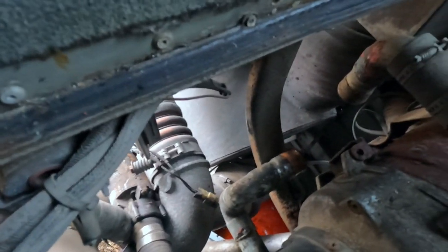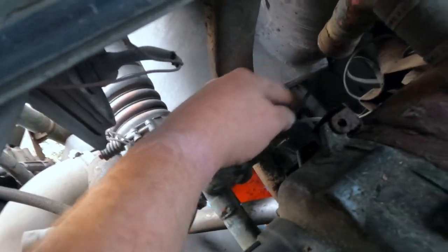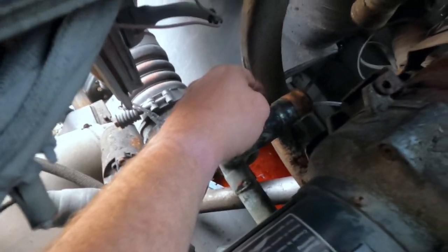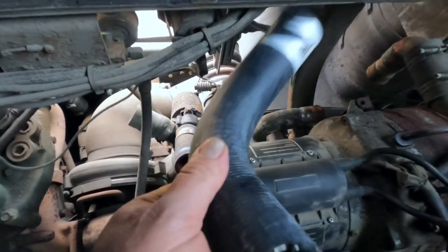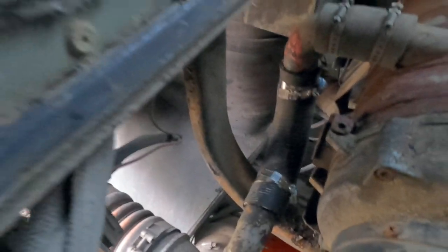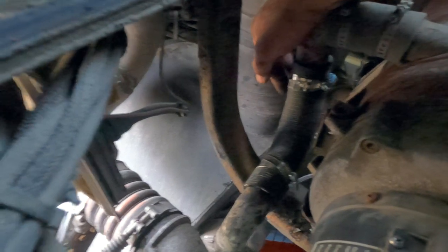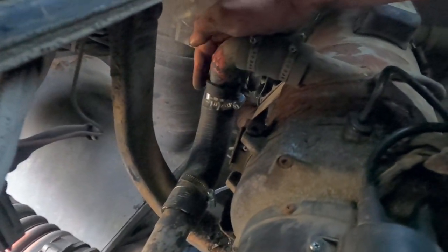I guess this is one of those things where you should trust the service manual. Here's the pump - I took it off - look at that, not even one drop of coolant coming out! I've got my line trimmed so we're going to try and fit this on here now. Easier than I thought - I shouldn't say that out loud. I think I just did this in 10 minutes. It would appear as though we have a bypass hose installed. I threw the pump out on the ground. This worked beautifully - got the clamps on, trimmed the hose.